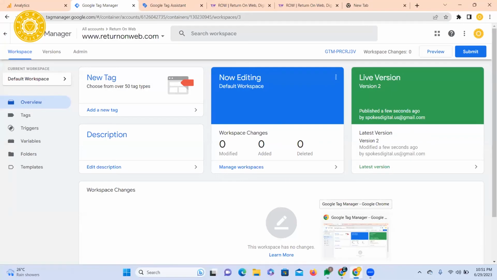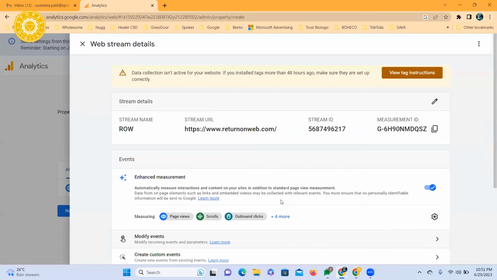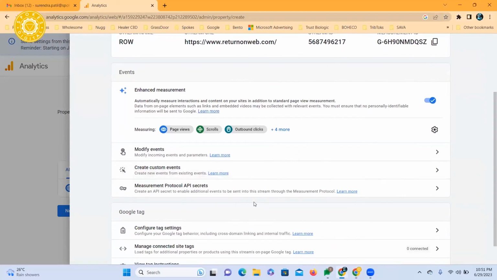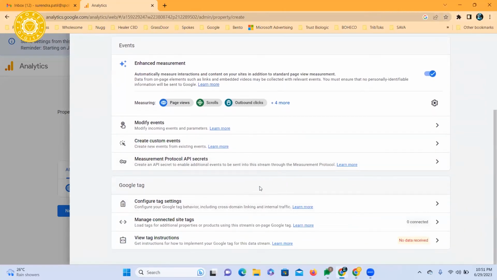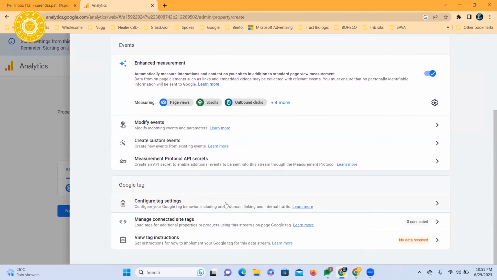Once we have added that pixel on the website, we need to make sure that we are enabling some basic settings here, like we have to complete a few steps while we do the migration of GA4.